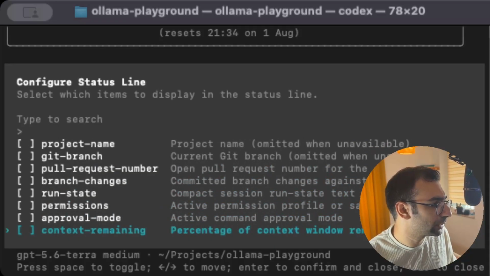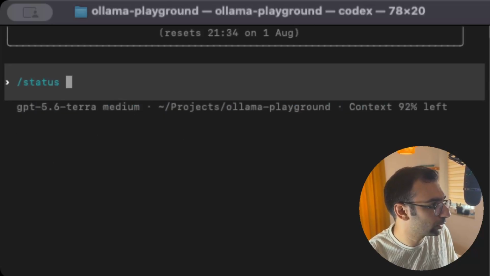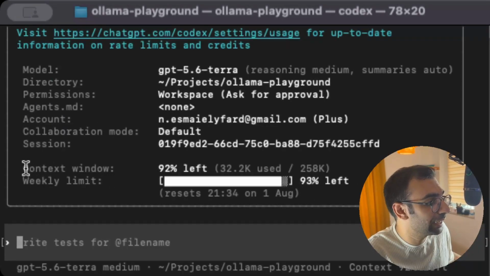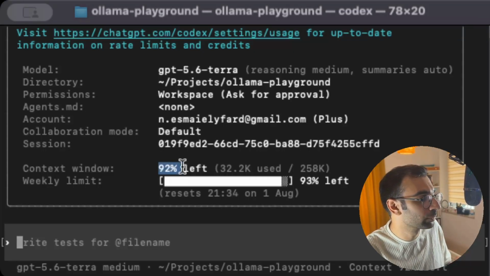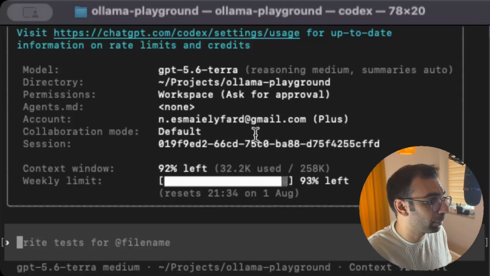For example, I'm gonna say I want to also see the context remaining in this current session. I'm gonna hit enter. If I say status one more time, I can see now my context window, which is already 92% left, which brings us to the next useful command, which is compact.